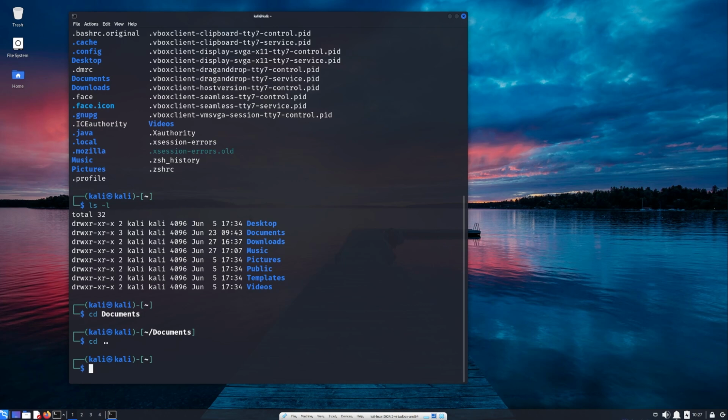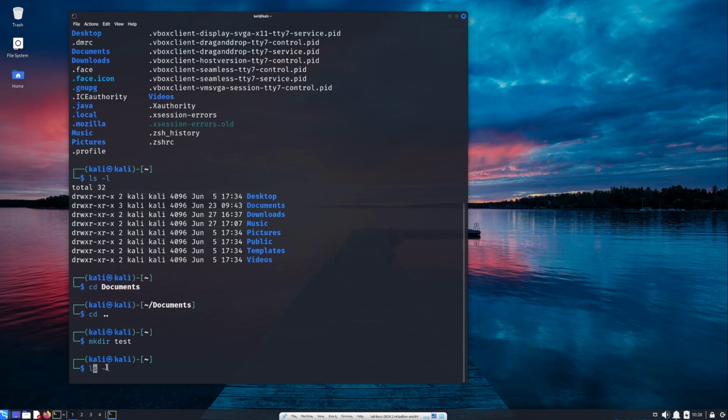Now let's move to another group of commands, which is more about creating and editing files. And let's start with making a directory, and we can make a directory by using mkdir, which stands for make directory, and we can make, for example, a test directory.